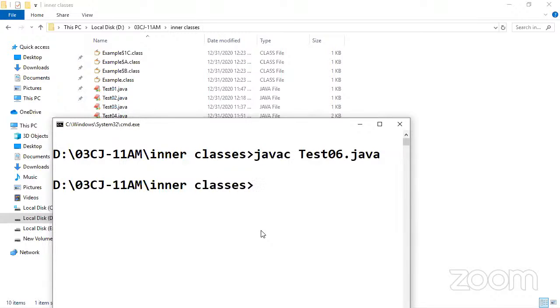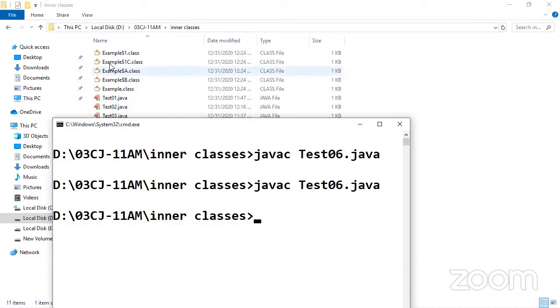But the compiler software should generate a separate dot class file. When generating a separate dot class file, a name should compulsorily be provided. Here is the name provided or not? Let's see. Okay, compile it. When you compile, the anonymous inner class also will have a separate dot class file with what name? Check. Example $1. Are you catching my point? Example $1 dot class is the anonymous inner class name. 1C is the method local inner class. 1 is the anonymous inner class. Did you see the difference?